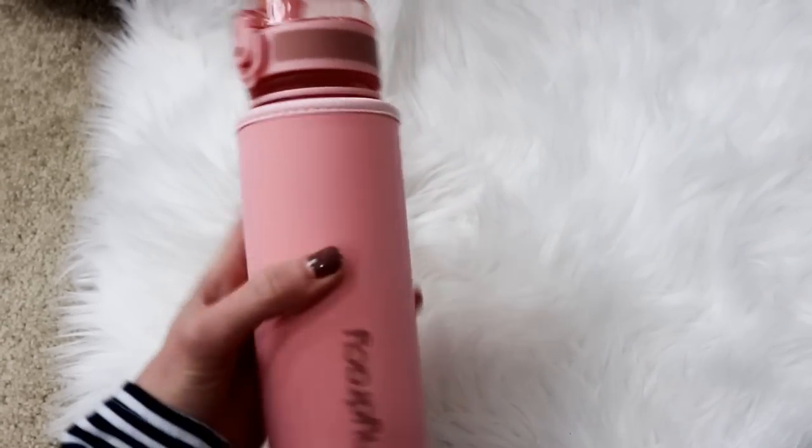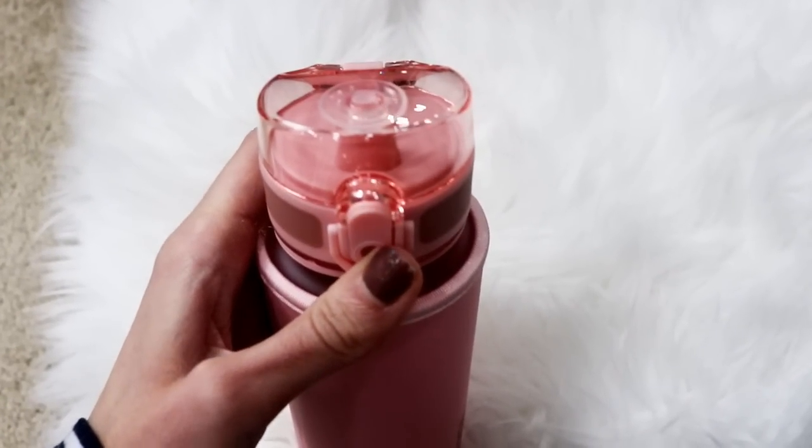Favorite hairspray — I feel like I can't use any other hairspray after using this. I squirt a few sprays in my hair after my curls cool, then comb through with a brush. It doesn't make your hair feel crunchy but holds your hairstyle. I only wash my hair once every five to six days and this combined with my dry shampoo is how I do it. The bottle lasts forever — I've had mine for over a year, pushing two years.